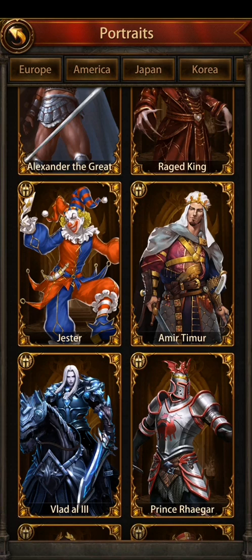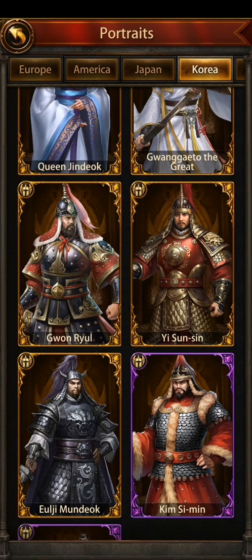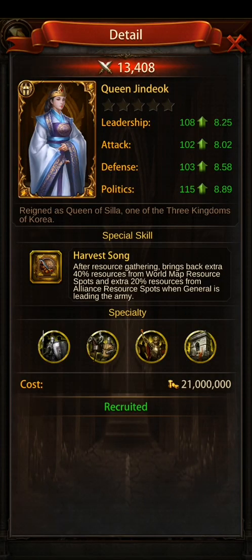Then you're going to want 5 of rally gens, and then you're going to want 5 gathering gens. So let's talk about gathering gens first. The main one that you're looking for is you want 5 Queen Jindioks. She brings back an extra 40% of resources from a tile when you go to the world, and even from the alliance tile. This is really strong. She takes back 20% from the alliance tile, so that's really cool.